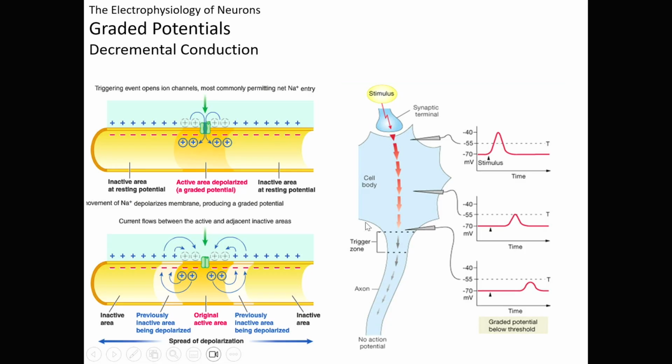We had a suprathreshold graded potential way back here at the dendrite where we stimulated this neuron, but by the time it actually got to where it matters, the axon initial segment, it had decayed and became subthreshold, and no action potential occurred. We're going to talk when we come back Tuesday about, well, if decremental conduction is a thing like this, then how do we ever get an action potential? If graded potentials just decay and become subthreshold, how do we ever get action potentials? That is what we will talk about on Tuesday.